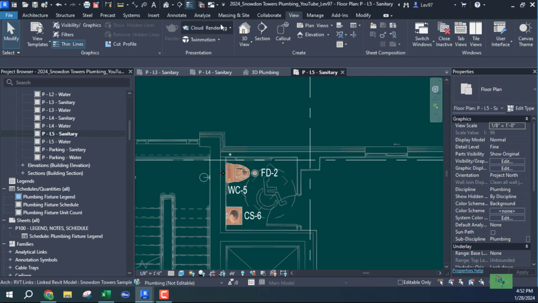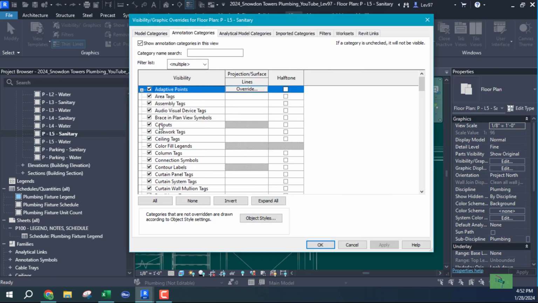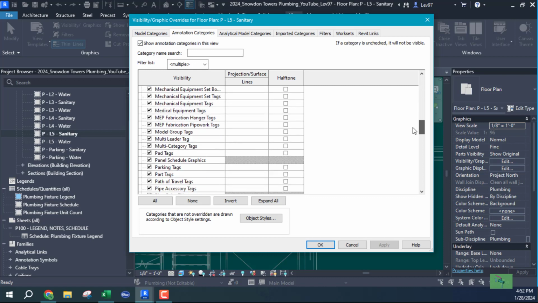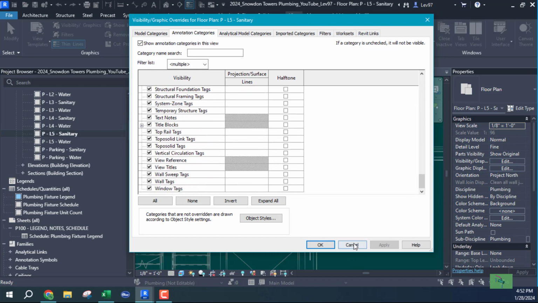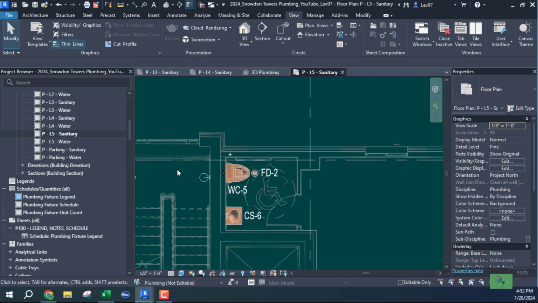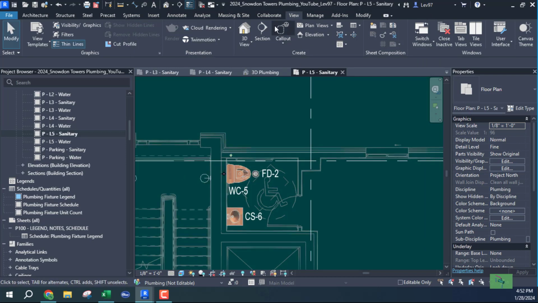Let's go up and over to visibility. I'm going to go to annotations for my callouts. There's my callout. Annotation, is everything on? Everything is on. Huh. Everything is on.